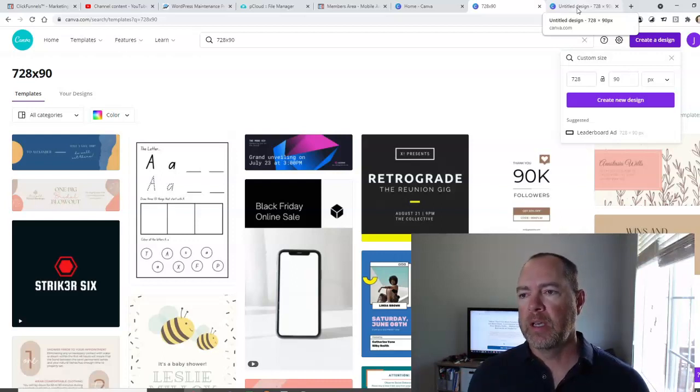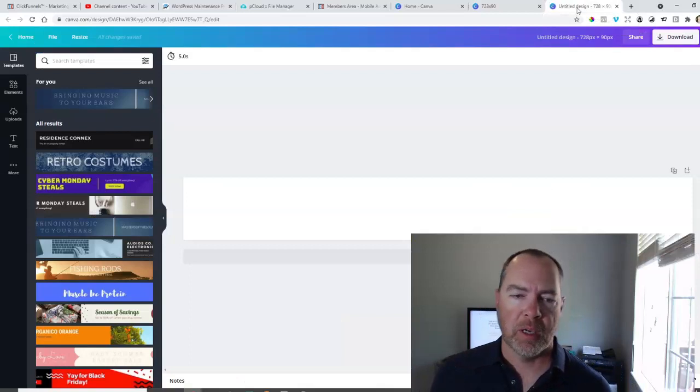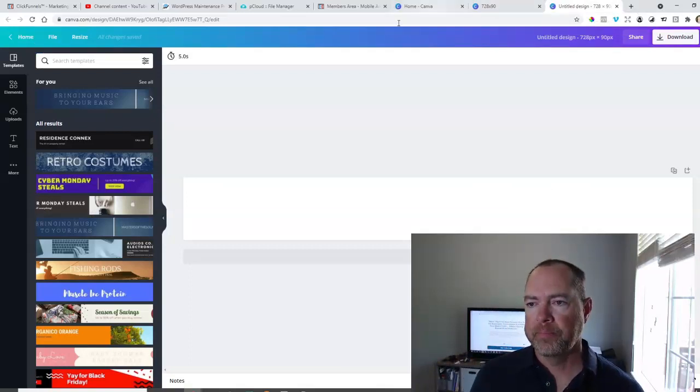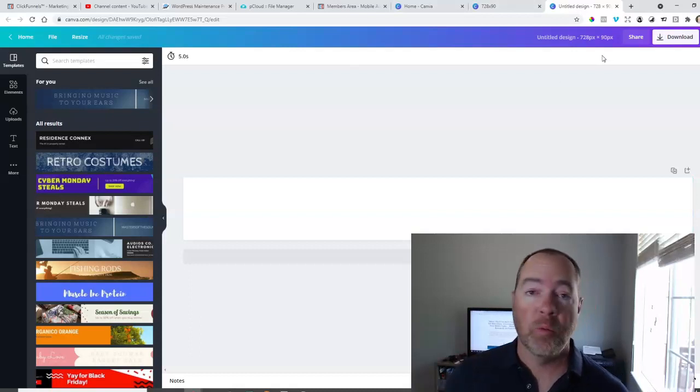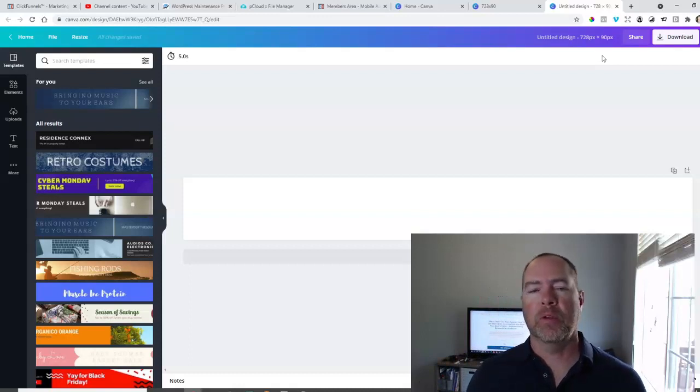So it's just that you've got to be on that thin sort of ad type for us to be able to make it work. And of course, if you're making an ad of a different size, then you can type in whatever you want here. This is important because if you're making ads for other people, they'll usually give you dimensions they need in pixels, which is what this PX means at the end of the label there.